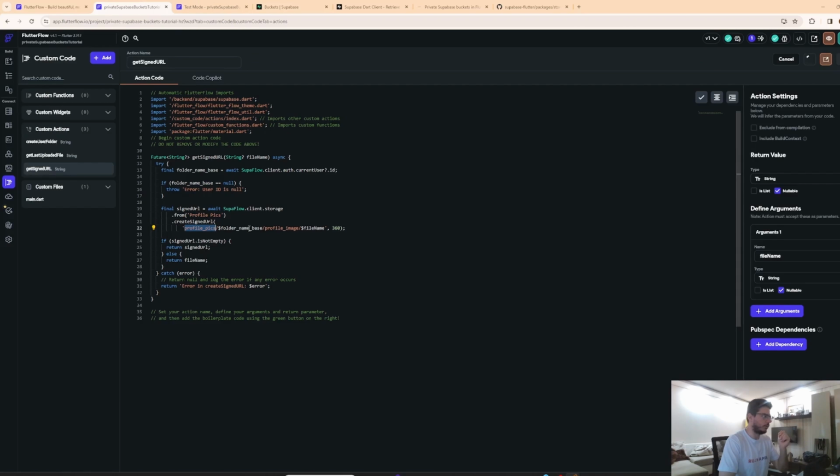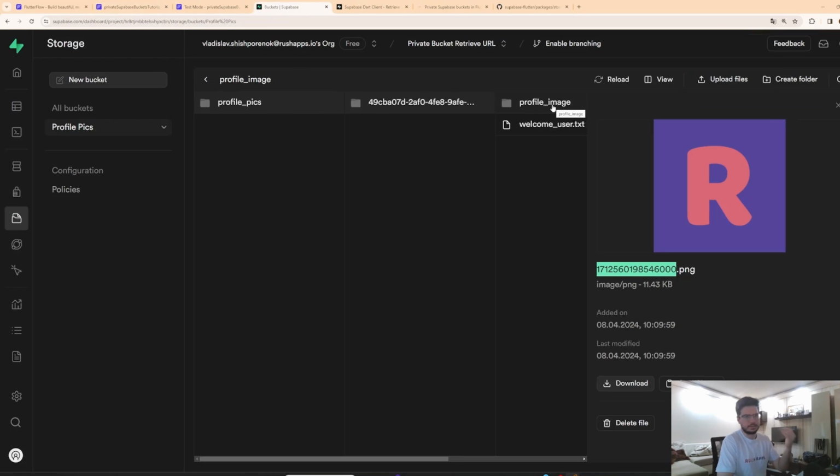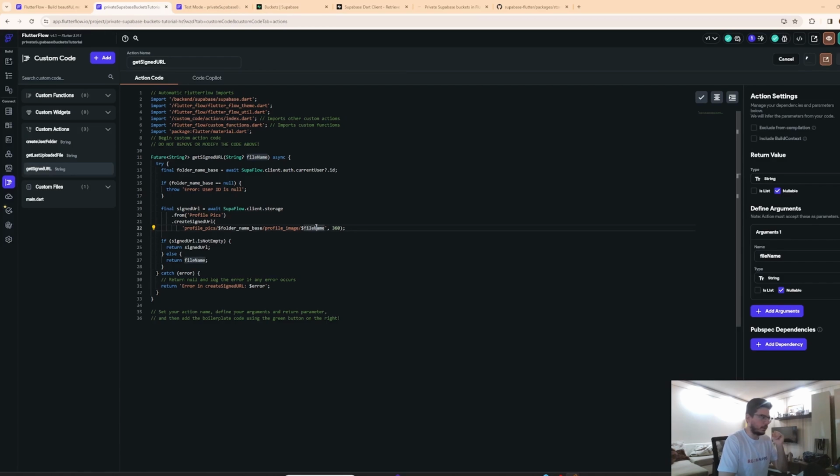Then we'll pass this folder name, basically our user's ID. Then we'll pass the profile image, as profile images are configured to be stored in this subfolder in the user's dedicated folder. And finally, we'll get the file name that we receive from the get last uploaded file custom action, and we'll pass it here.